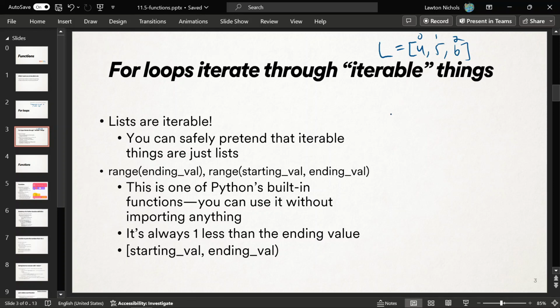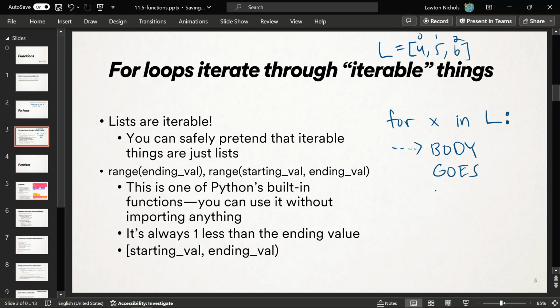So here's the syntax. Here's what it looks like. You say for, and then you give a variable name. I'll call it x, let's say. And then you say the word in, because you're going through something. What's the thing you want to go through? And then you give some iterable thing like a list. So for x in L, colon, that's the first line. Then you tab over, and then you put the body of your for loop. Body goes here, whatever you want to do each time it runs.